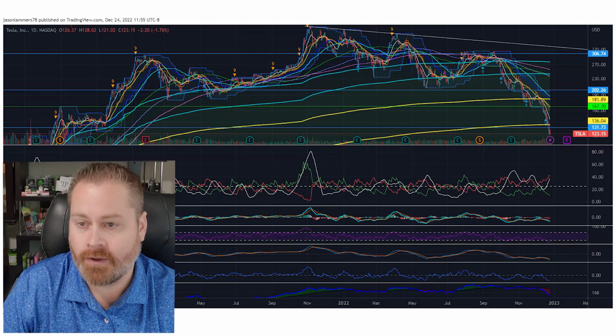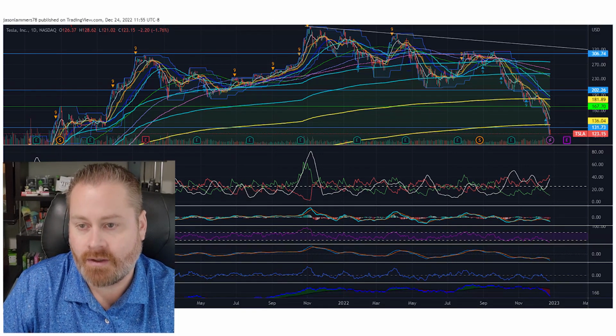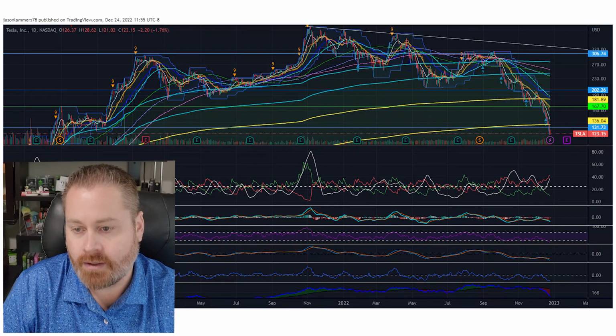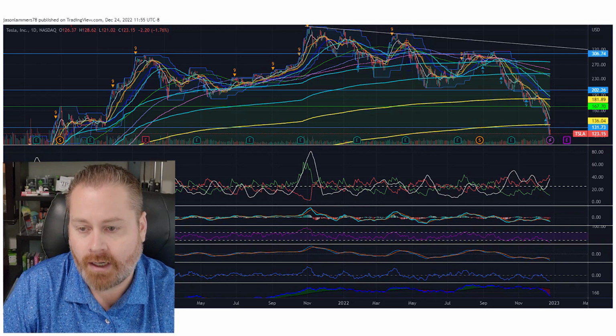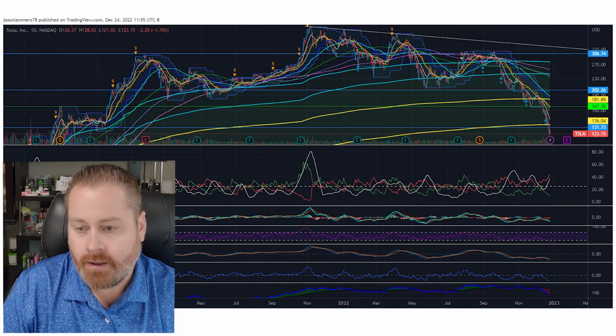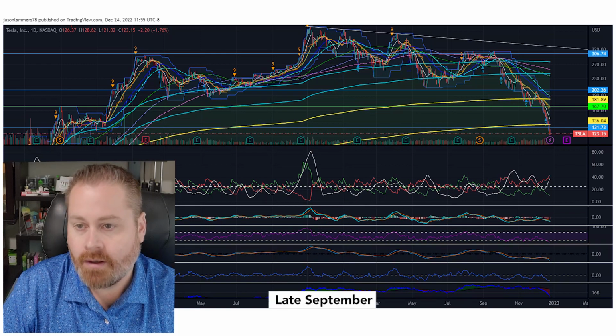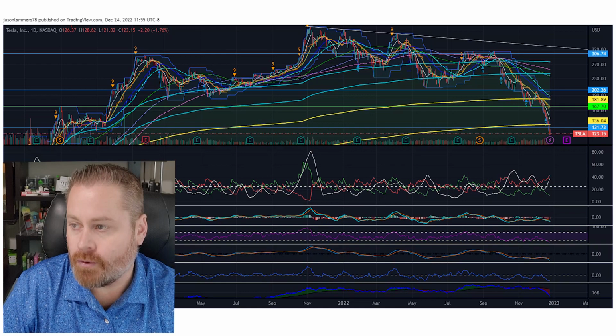In this example on this chart here, we're taking a look at Tesla. Tesla's a great example, as we've obviously seen some big selling pressure in Tesla. So I think it's a great example to show how this ADX indicator could have given you a great indication that Tesla was likely breaking down. We can see on this chart here that the DI negative, which is our red line, crossed over the positive line back in late September, and that would have been an excellent time to short that stock.